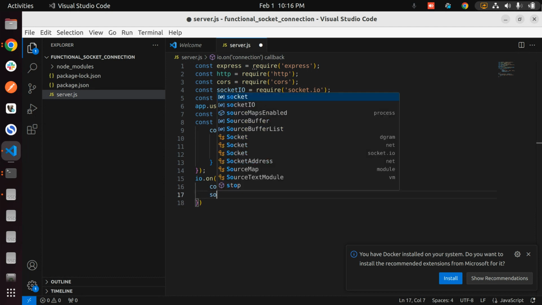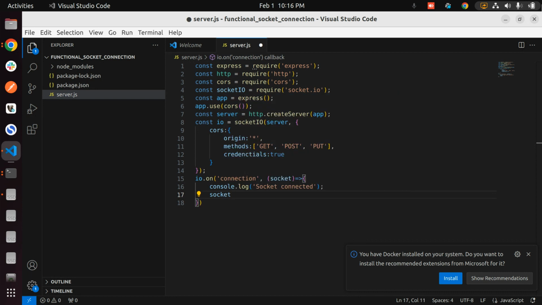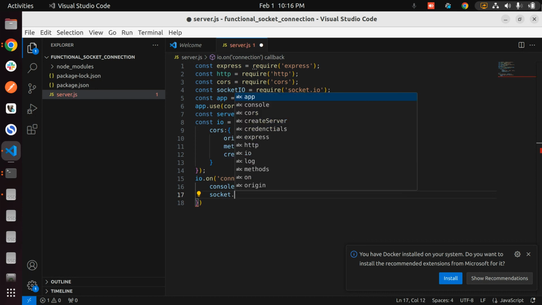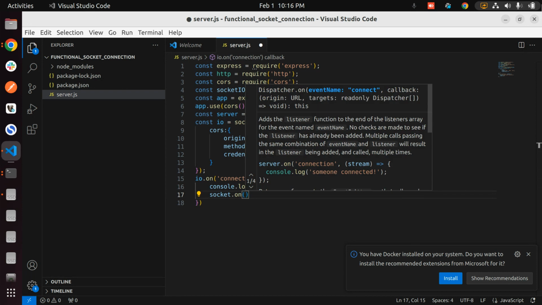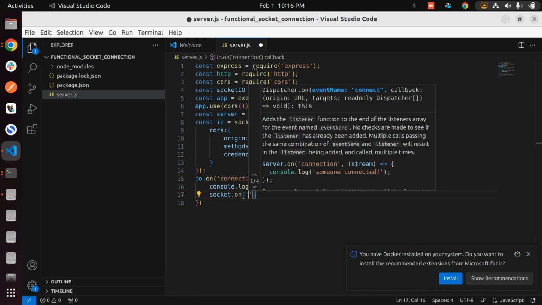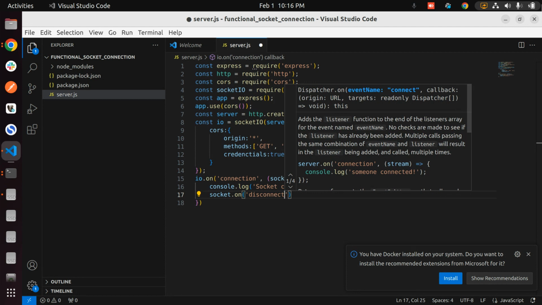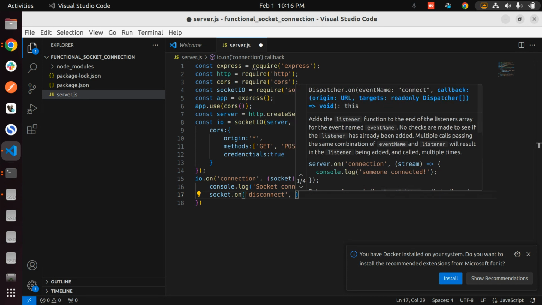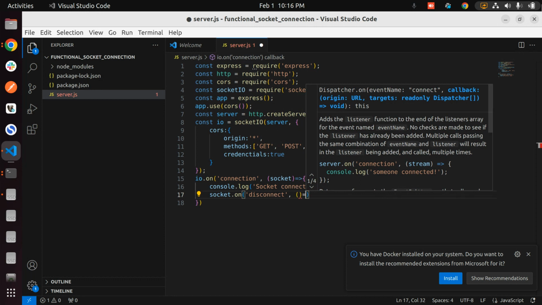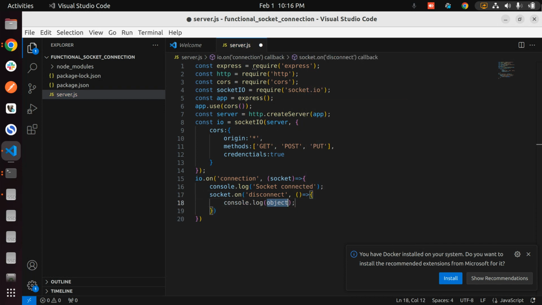And when the socket is disconnected, I will log another message: on disconnect, console.log socket is disconnected.